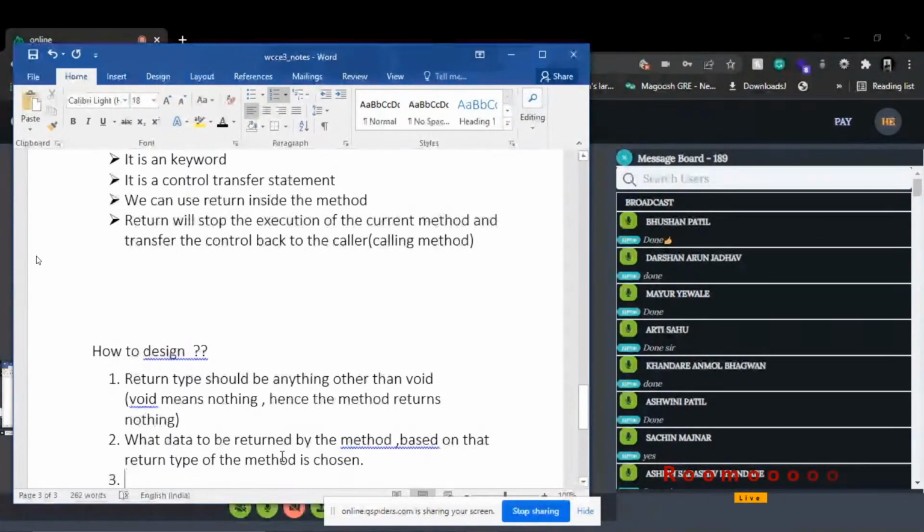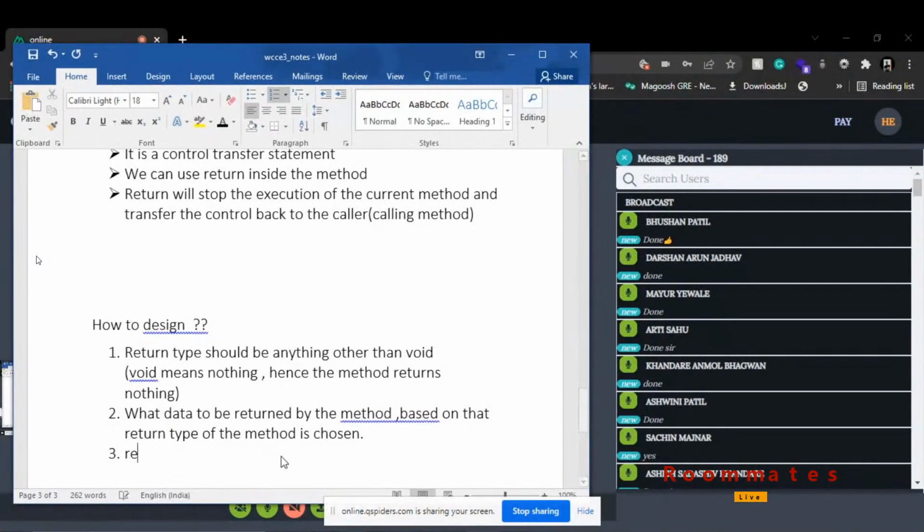Third point, you can write: return type can be primitive, that is byte, short, int, long, float, double, char and boolean.